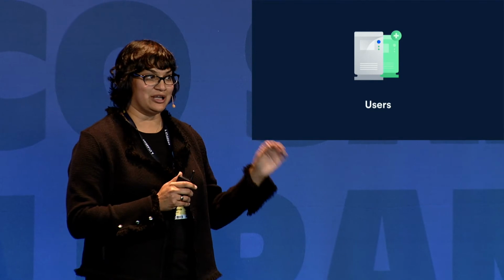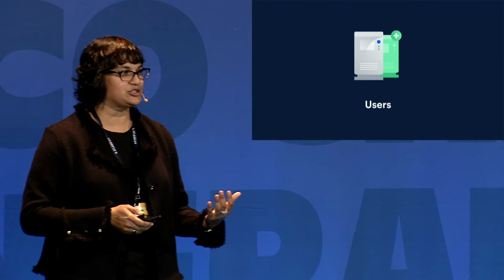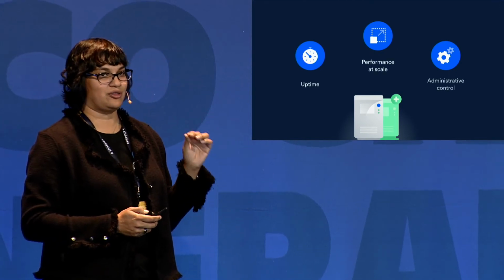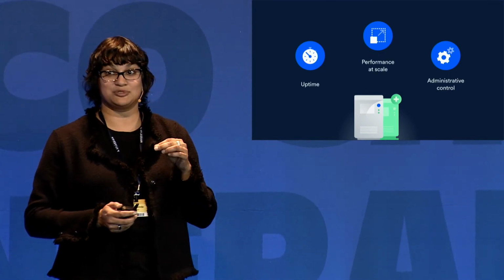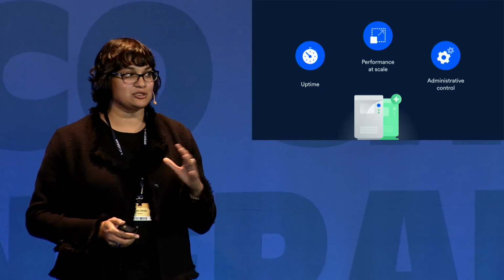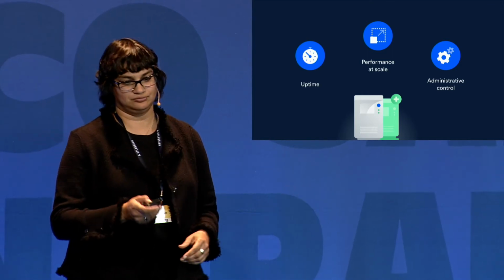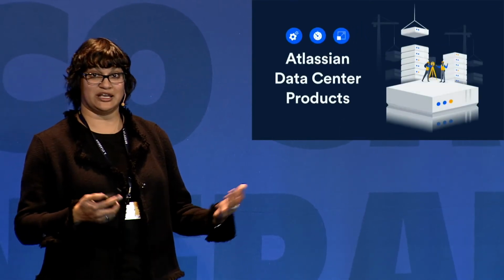While not all of you are growing to this scale yet, I'm sure that you've experienced some type of growth in your Atlassian applications and with your users. So the scaling actually creates new demand, not just on application infrastructure, but on many of you who are responsible for the health and the management of these applications. It becomes even more important to ensure that these applications deliver high uptime, business continuity, consistent performance at scale, and centralized control so your admins can actually scale well. And that's why we built our data center products.